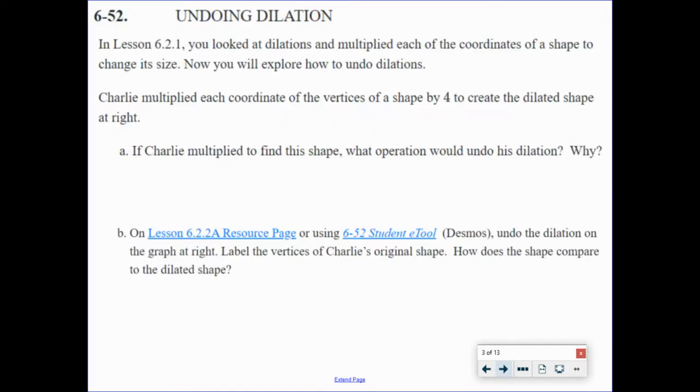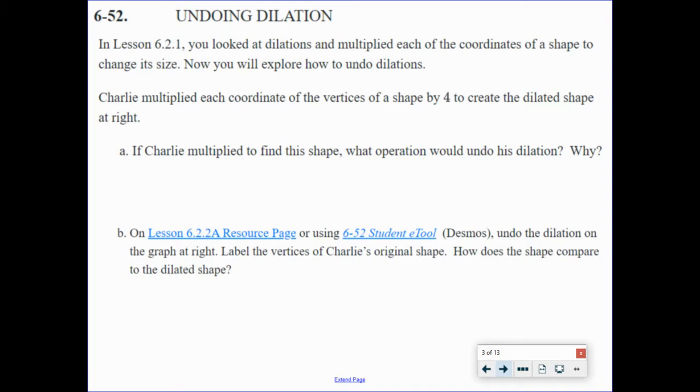All right, so problem 652. By the way, you do have a handout on this. It should be in your packet. If not, it is included along with this lesson, so you can print it out. You can pause the video and print it out if you need to, because it'll save you a lot of work. Okay, so here we go.